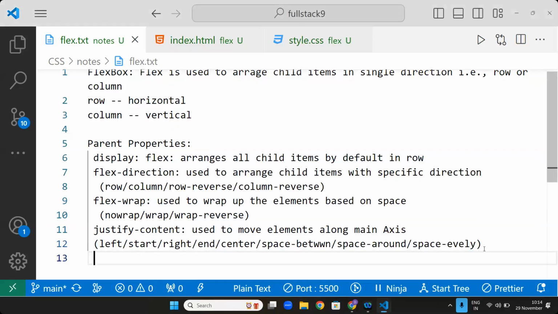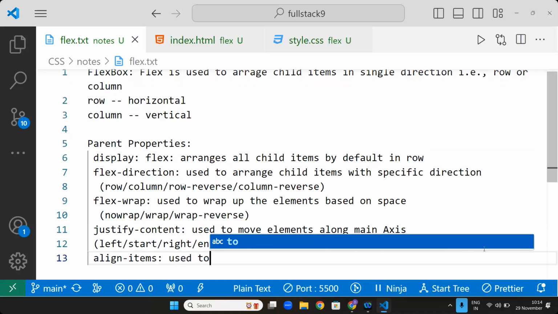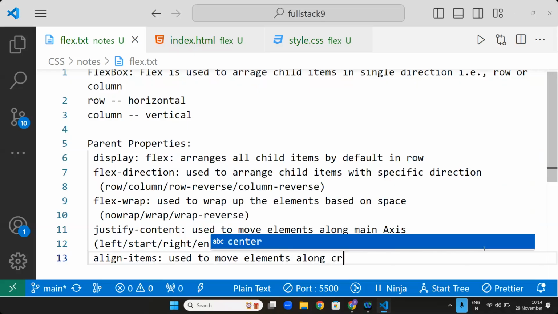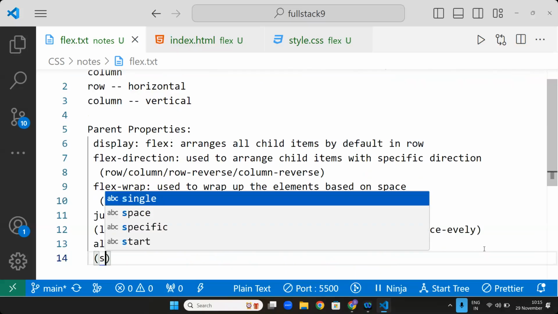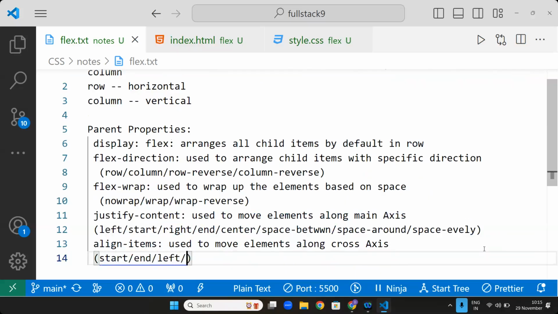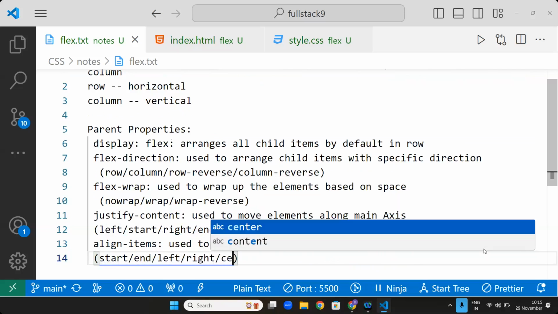Next, align items. Align items is used to move elements along the cross axis, which is like start, end, left, right, center.